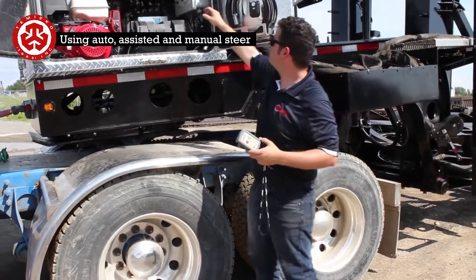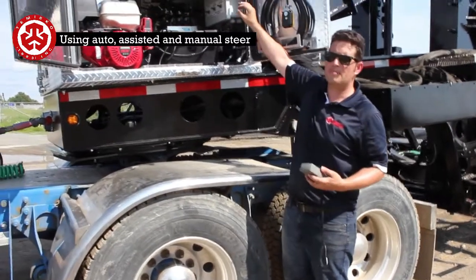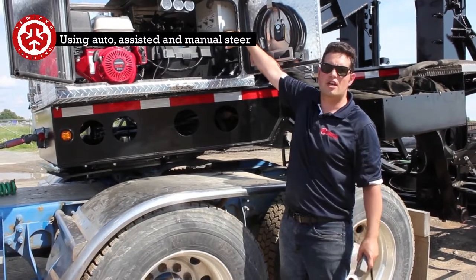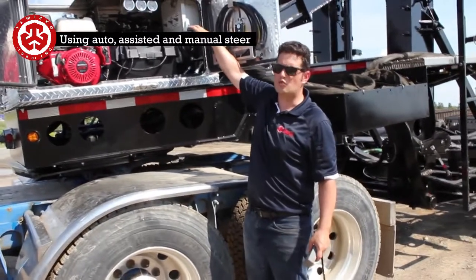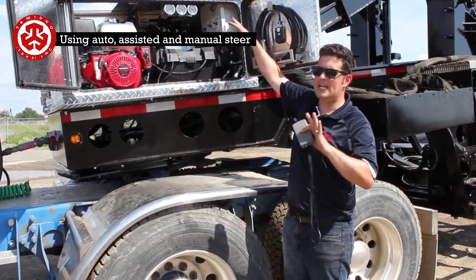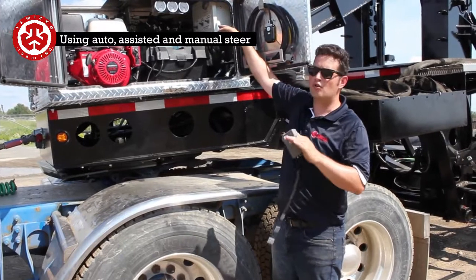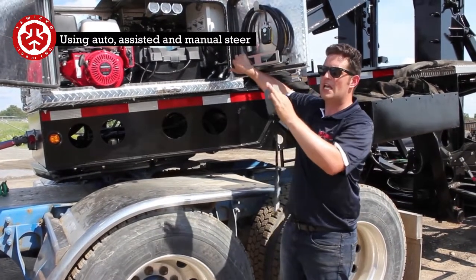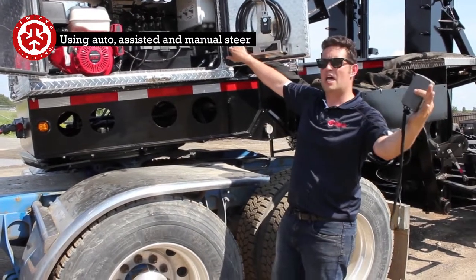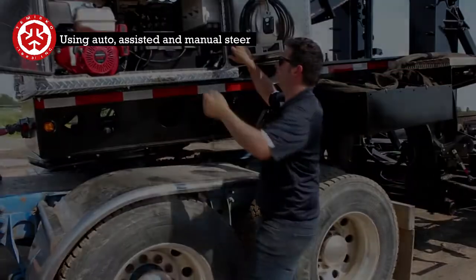The way to get into this maneuver is you need to put both switches on, and sometimes it doesn't disconnect right away. You just need to bump it a little bit, and what it does is going to activate the valves inside just to switch. So sometimes when it doesn't quite do it, just give it a little nudge, and then she'll lock into full manual. So what we're going to do is I'm going to start up the engine. He's going to be going straight, and with the trailer I'm going to steer it to one side, and I'm going to wait, and I'm going to steer it to the other to show that I have total control of the trailer.